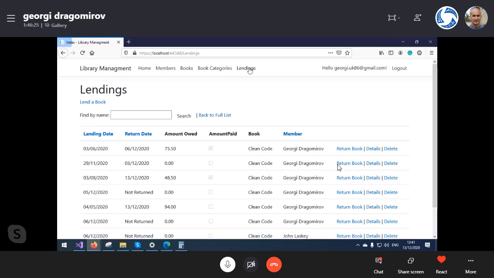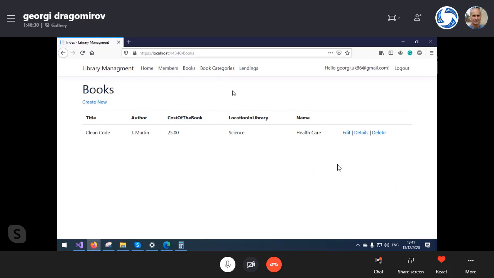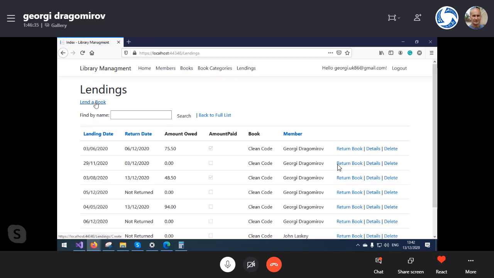Also, I'm going to see how I can, because now I can lend one book to many people, and I don't want to lend one book to many people. It's not in the required requirements. But it's a similar situation, because you have to have inventory. In the books, you have to have an additional property which says the number of books in the library. When you enter the books, you should be able to enter the number of books which you have in the library. So it's a property.